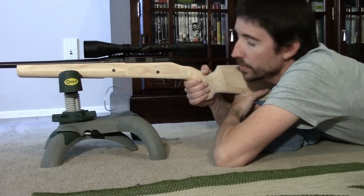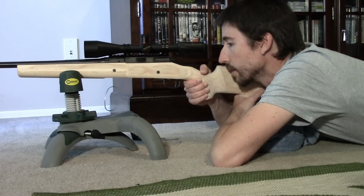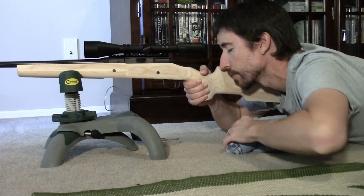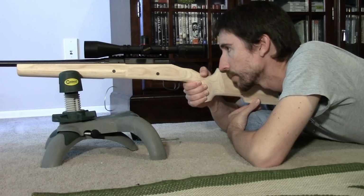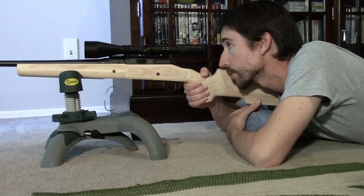Okay, so get off the rifle, get on it, nice and comfortable, open my eyes, and there we go. Yeah, I'm still a little low, but I have a nice field of view when I pick my face up just a little bit. So this is going to be my eye relief.